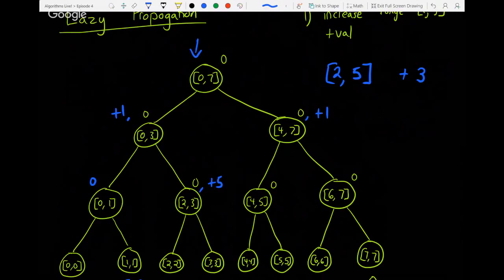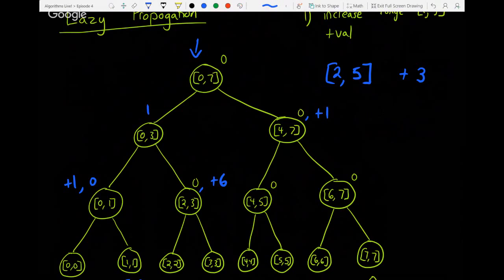But then when I finally get to that node and I need to process it, that's when I push the change down. Changes get aggregated. If I move down the left subchild here, I get to this +1 again. It needs to push its +1 change down to its left child, and then push its +1 change down to its right child. So I get +6. So I get down to this node. It's +6 coming back up. I need to update the min. The min is between 1 and 6, so I store it as 1.